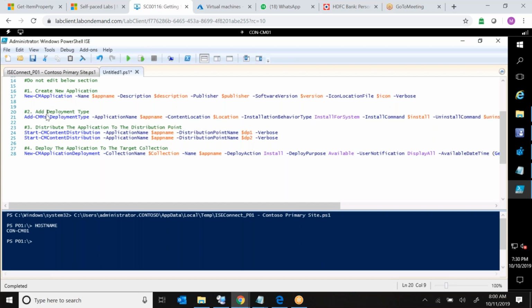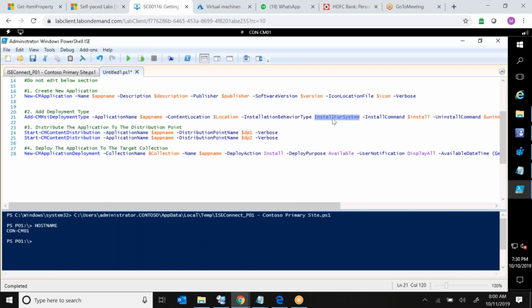The second one is we have to add deployment. So Add-CMMsiDeploymentType, because it is an MSI application. Application name, content location, the location where we have downloaded the application, where we have kept the file. Then install behavior, install for system, or you can choose install for user.